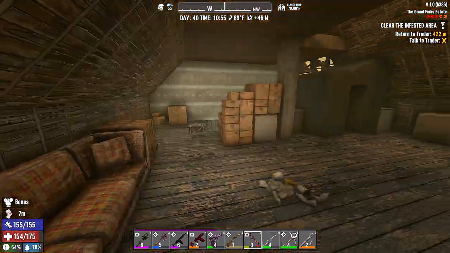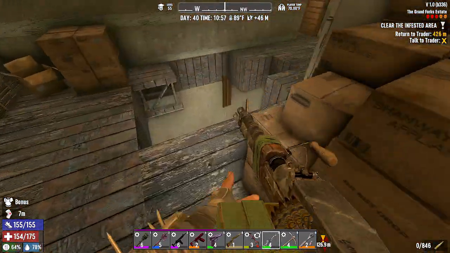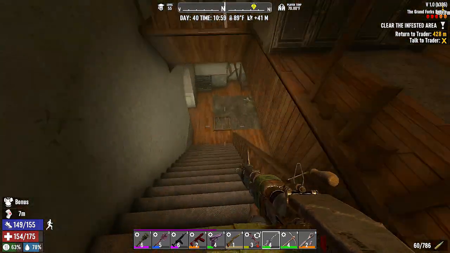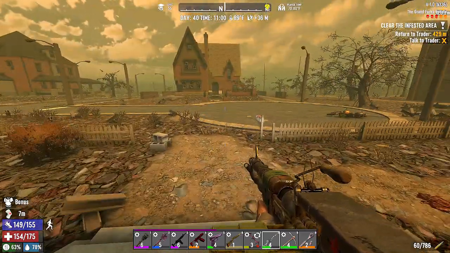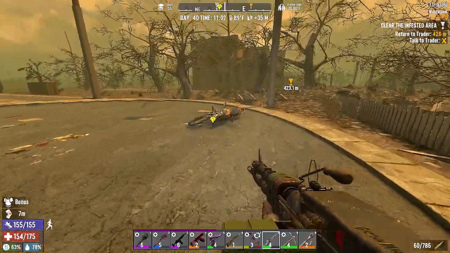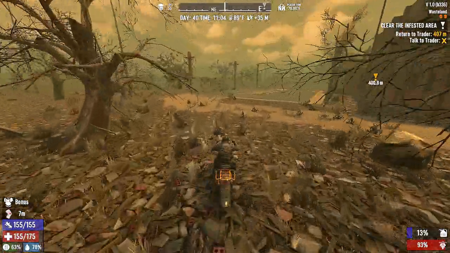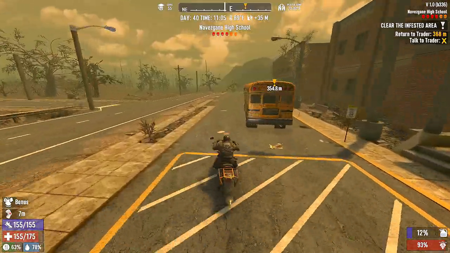The M60. Okay, let's just X out of here, down the stairs, out the door. All right, do we have any zombies we can shoot with this M60? Dang. Now, the downside, Cubby, to the M60 is that it uses so much 7.62. So much.